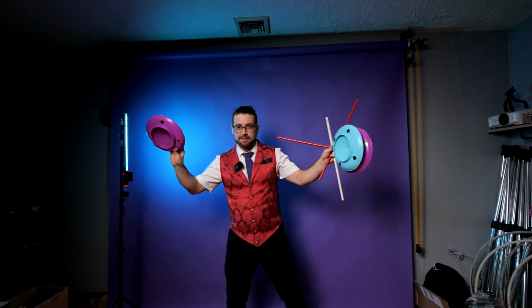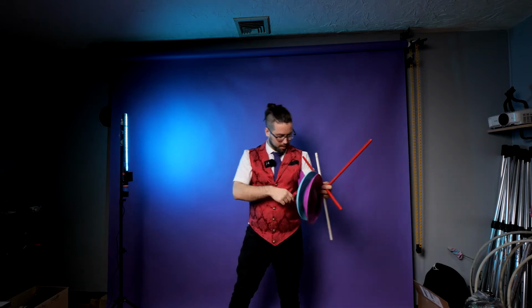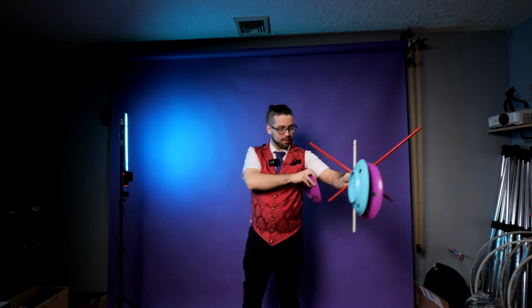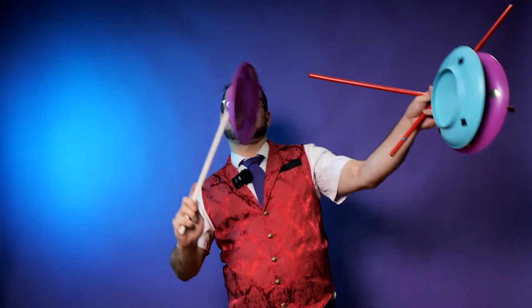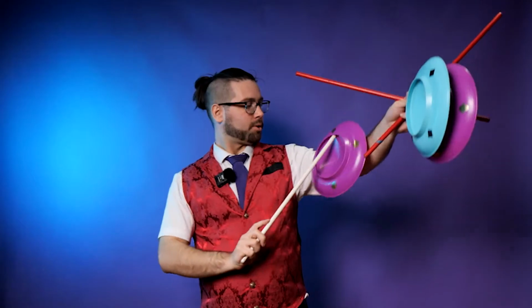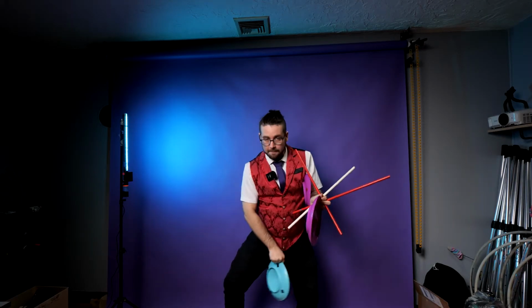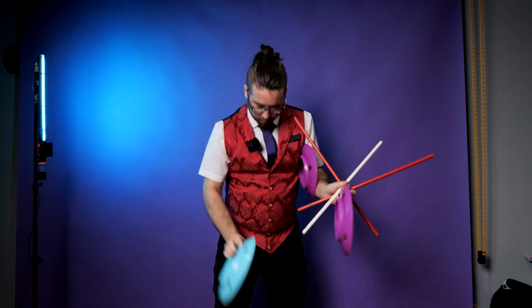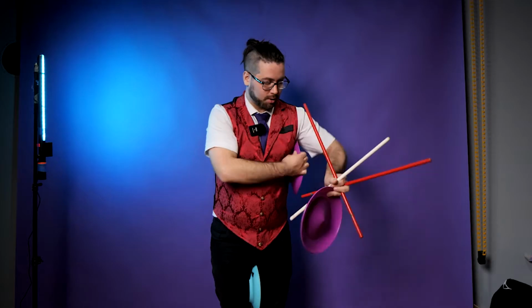All right, for this trick, we are gonna zoom out a bit so you can see the setup. So look, we're gonna take one plate, put it between our armpit, making sure that the lip side is accessible from your spinning hand. So you can grab it just like so. The same thing is gonna go for the plate between your legs. You wanna make sure that these plates are the exact same direction.